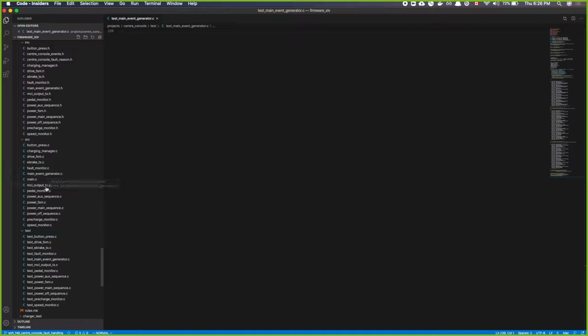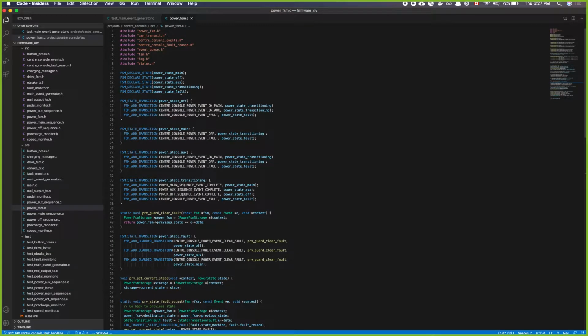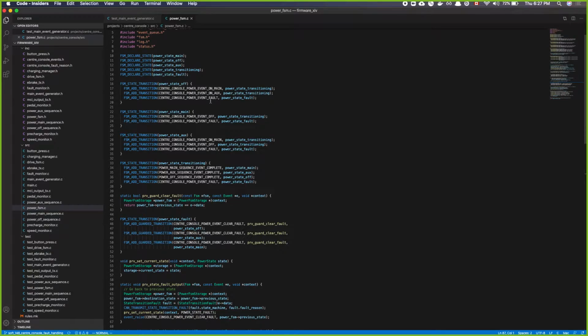So from my perspective, reading through it, it seems like the most important parts are the power FSM and the drive FSM. The power FSM manages between the power states off, main, aux, fault, and transitioning. It goes into the transitioning state when it's transitioning between states.